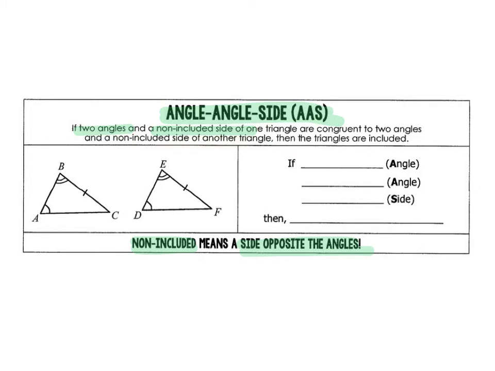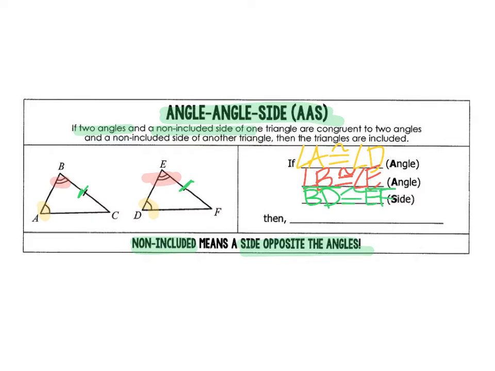All right, so our example here, if we have that angle A is congruent to angle D, we've got one angle. Angle A is congruent to angle D. And then we can also say that the angle right next to it, angle B, is congruent to angle E. And then we're also given one of the sides that are non-adjacent. So if we're given that BD is congruent to EF. Oops, not angle, side. Side BD is congruent to side EF.